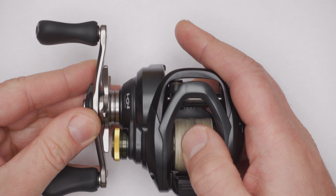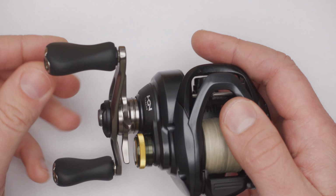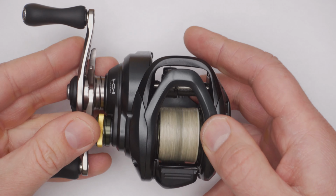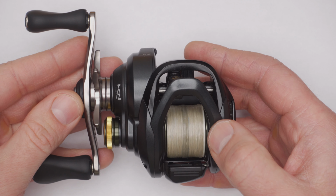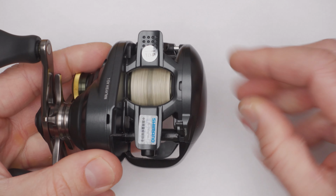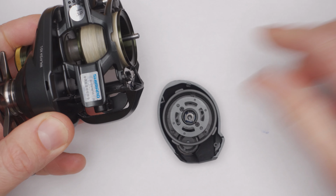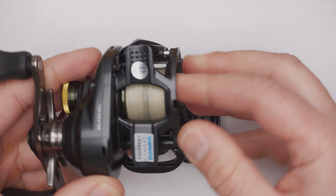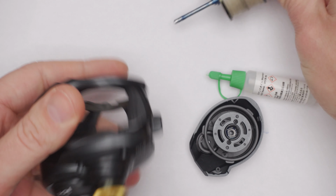And yeah, guys, if you already have the Curado and you are not happy with the smoothness of it and the power transmission, just grab some acetone, take it apart, and wash. You can almost dunk the reel itself into the acetone and then clean everything and re-grease and re-oil. As I say, it was also very important for the casting distance to use this very thin oil for the bearings for this one, and also for the bearings which are in here. I will show you actually, if I can.